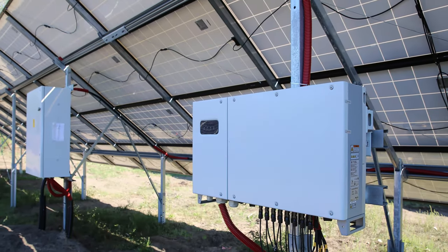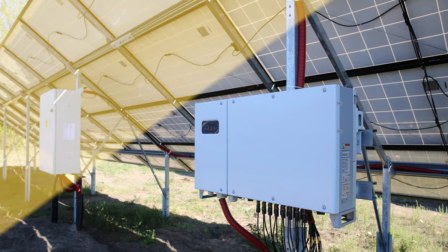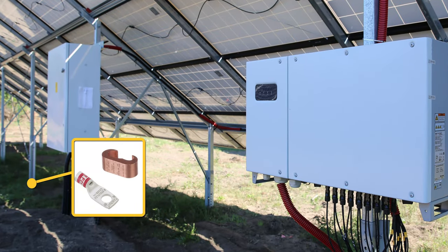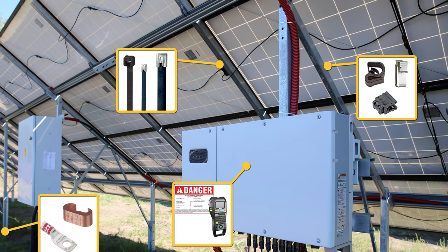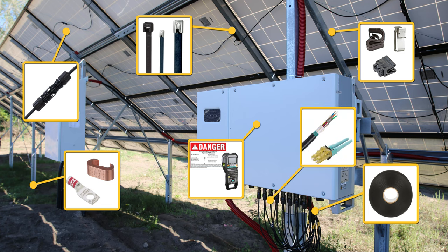Our combination of engineering and manufacturing expertise means our full portfolio of solutions is broad and deep, covering up to 75% of a typical PV installation electrical BOS. From grounding CTAP connectors and lay-in lugs to cable management solutions such as stainless steel and nylon 12 cable ties, edge clips and cable cleats, to print-on-demand identification labels, multi connectors, electrical tape, and network connectivity products. Panduit has been leading the way, partnering with EPCs and solar installers on PV installations.